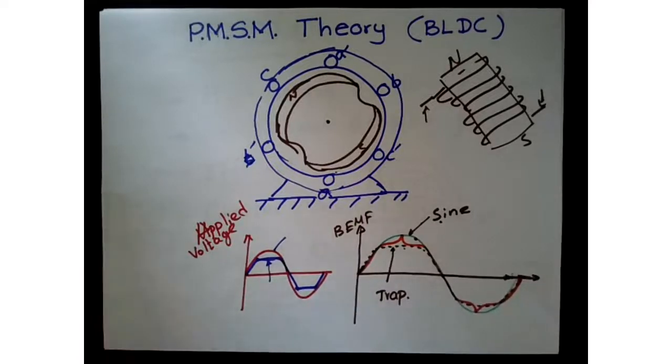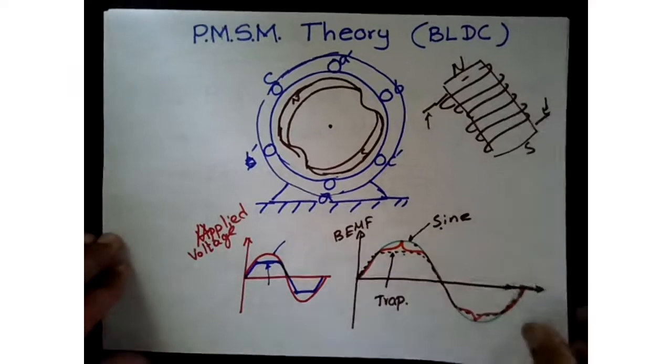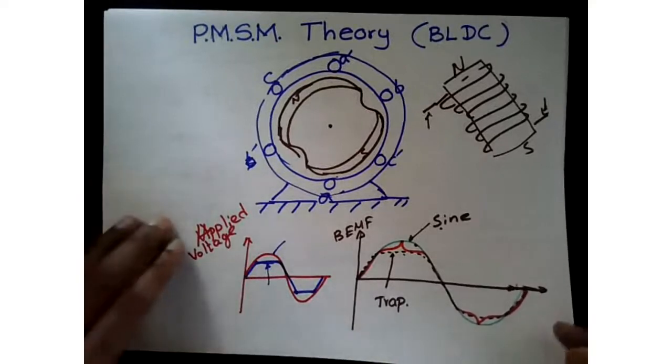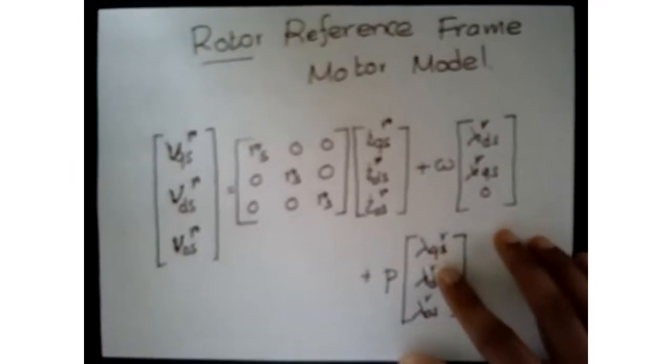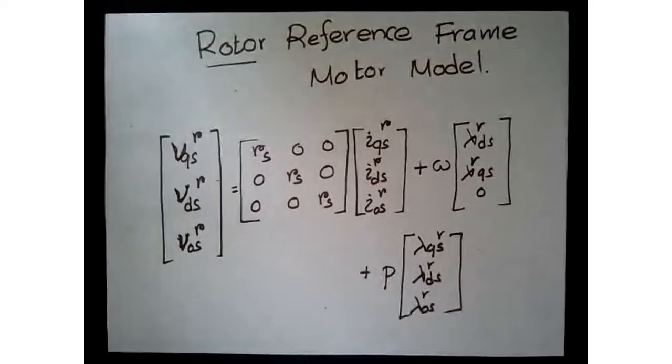Okay, so welcome to the second session on PMSM theory or brushless DC machine theory. We went through a couple of different concepts related to permanent magnet synchronous machines, and we finally stopped at the rotor reference frame motor model. We started with the stator frame model, where your parameters are varying with rotor position. That's the important part: the motor parameters vary with rotor position, depending on the type of machine, of course, but in most practical machines that is true. With rotor position, you will see the machine model change.